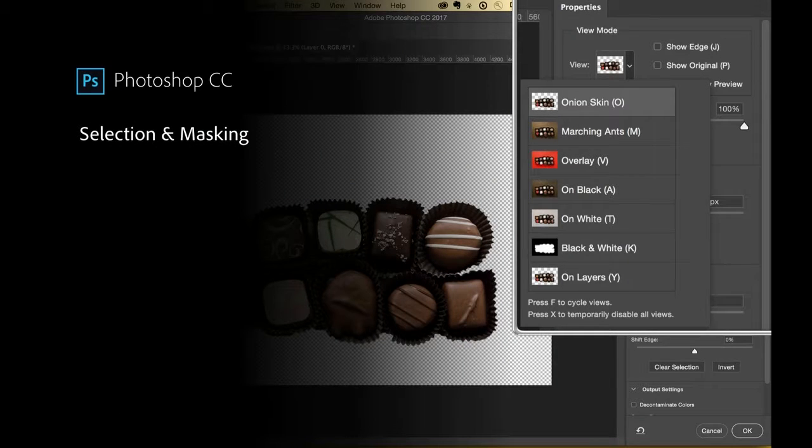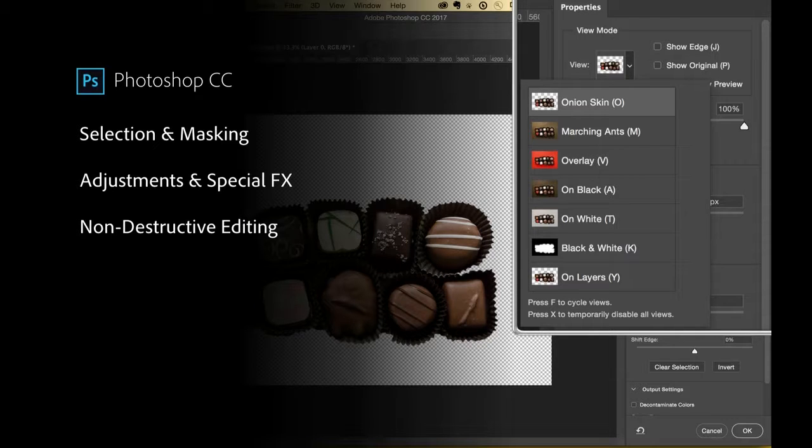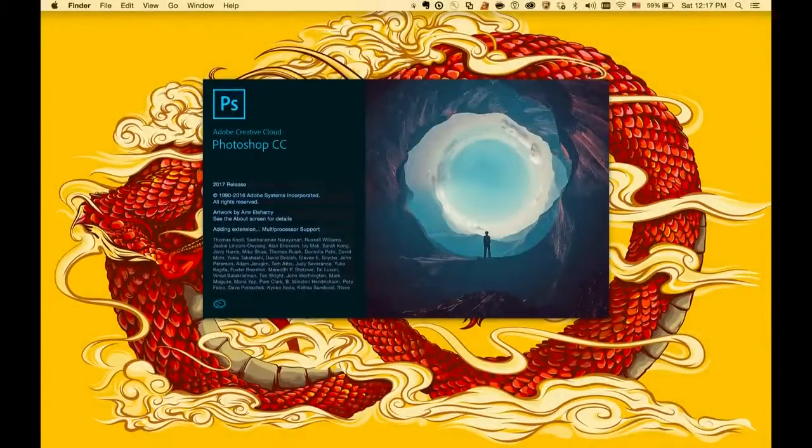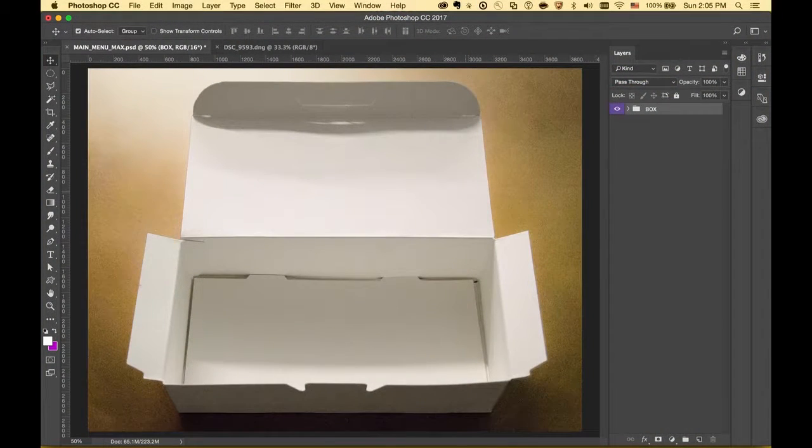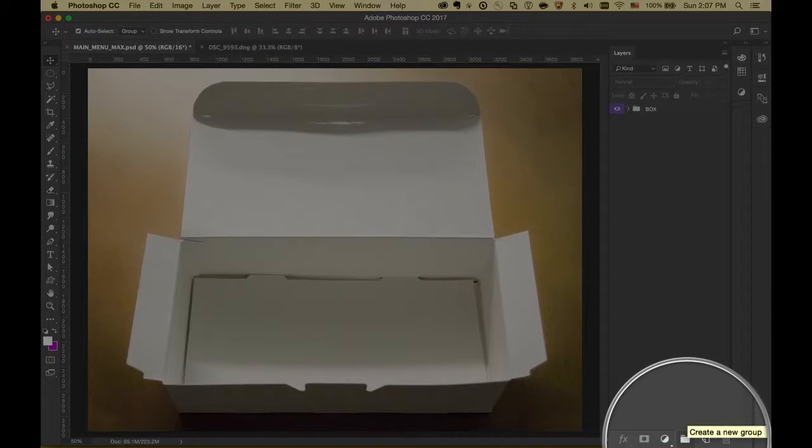So if you're not a Photoshop expert, I don't want to turn you into one in this, but the principles behind what we did are pretty universal across all Photoshop users. Selection and masking, adjustments and special effects, non-destructive editing, that's huge. Non-destructive editing saves your life. And creating these layout and user interface elements. So it was really important. This is not the newest version of Photoshop, so don't mistake it for the latest and greatest, but the principles still stick. So this is the photo that Naomi took of the empty box of candy.